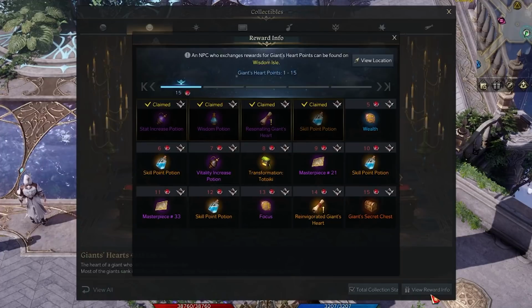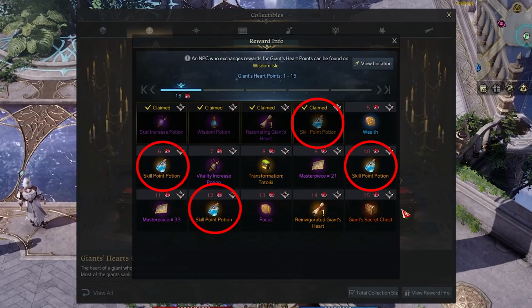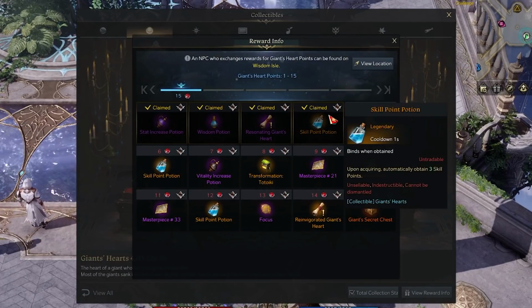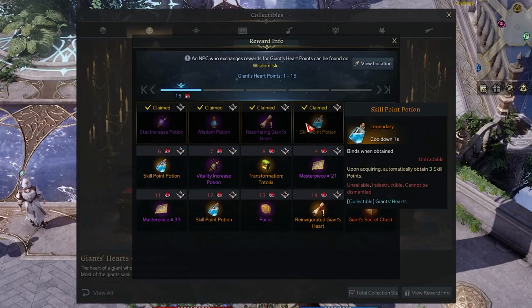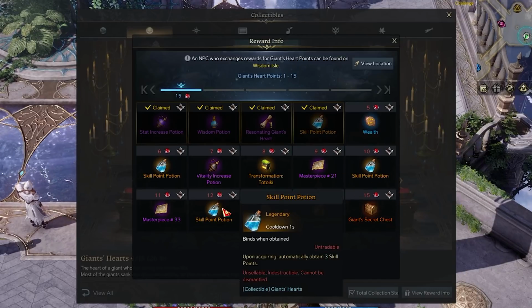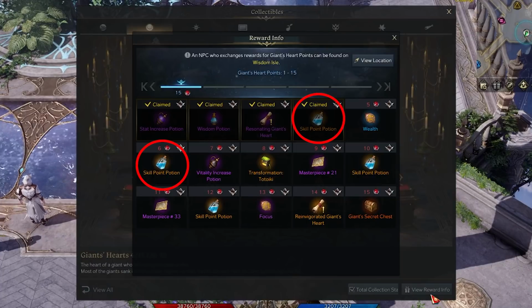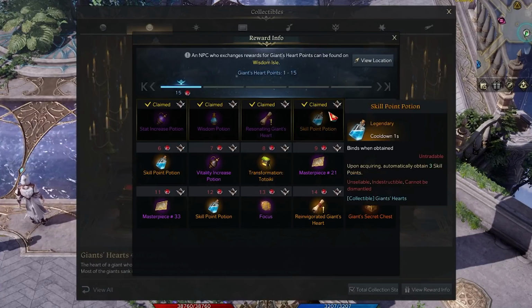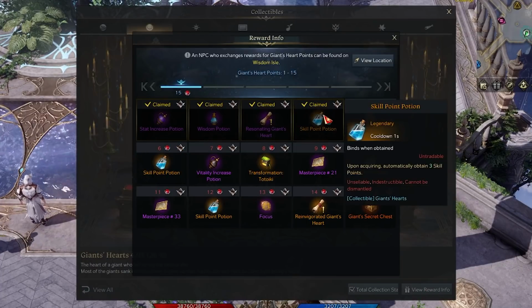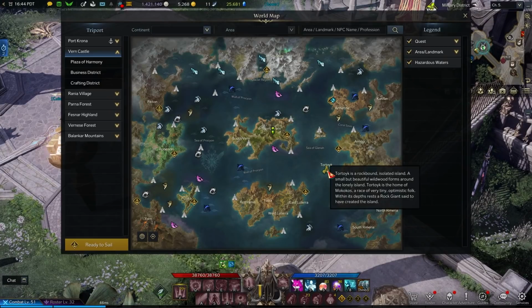If you check out the rewards by clicking the menu at the bottom, you'll see Giant Hearts give skill points at 4, 6, 10, and 12 hearts respectively. Since there are a lot of Giant Hearts, getting to 12 is something that you'll work on over time. However, the first 6 Giant Hearts, for 6 skill points total, are fairly easy to get, and I'm going to show you how. The first Giant Heart you actually get from completing Tortioque, which you should already have.